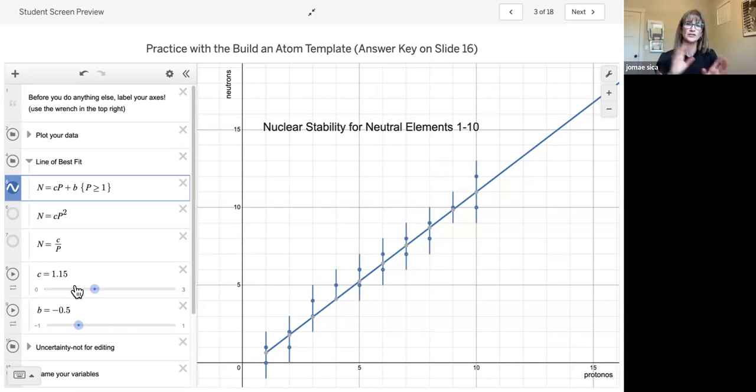And so when we model something mathematically and then we apply it to the real world, we have to make adjustments to make sure. All models have limitations, mathematical models included. And so that is a good example of a limitation in this case of the mathematical model, both with the B value and with the decimal of the C value. So that's just a little bit about what's coming up in Unit 2.